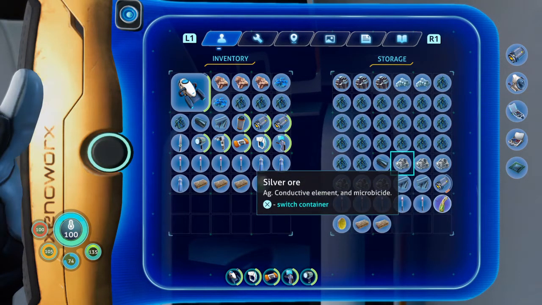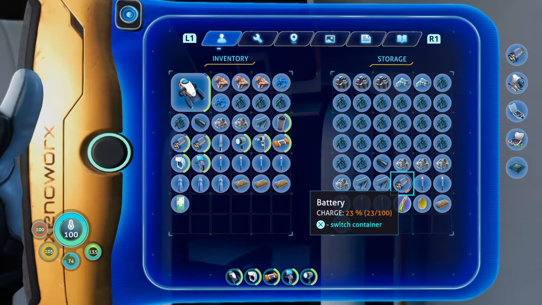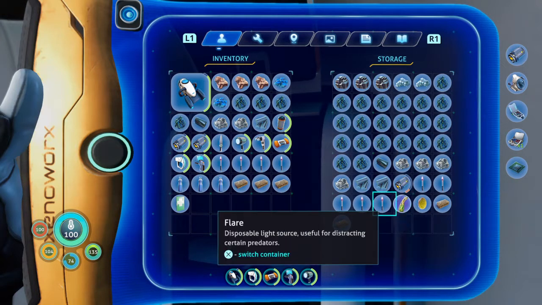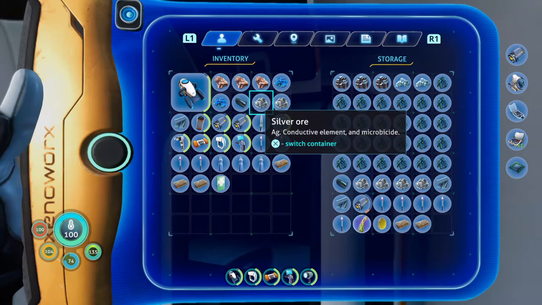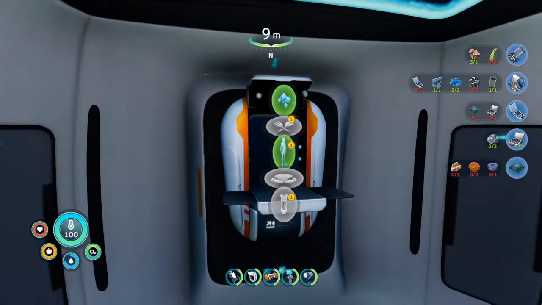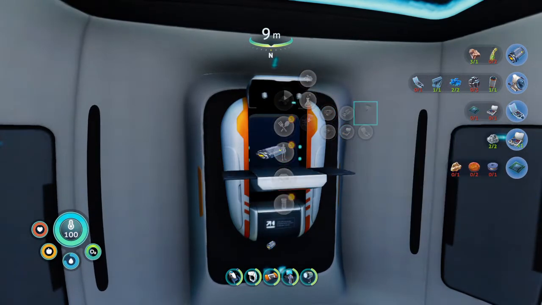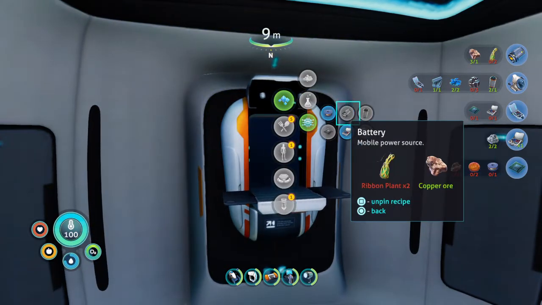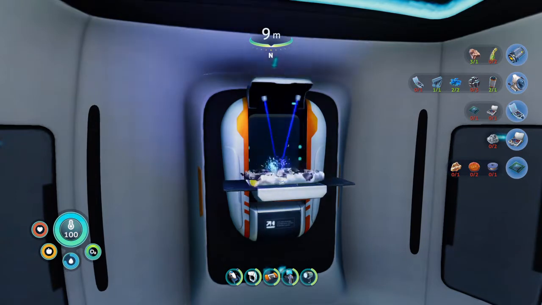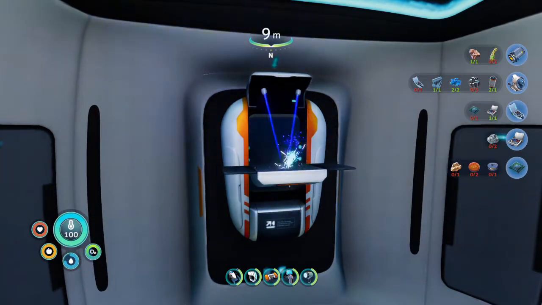Then silver ore. So silver ore for wiring kit. For gold, we still haven't got one. I'm gonna put this titanium ingot, then create another power cell for reserve on the Seatruck, and also to conserve some space there for the wiring kit, then for the copper wire.